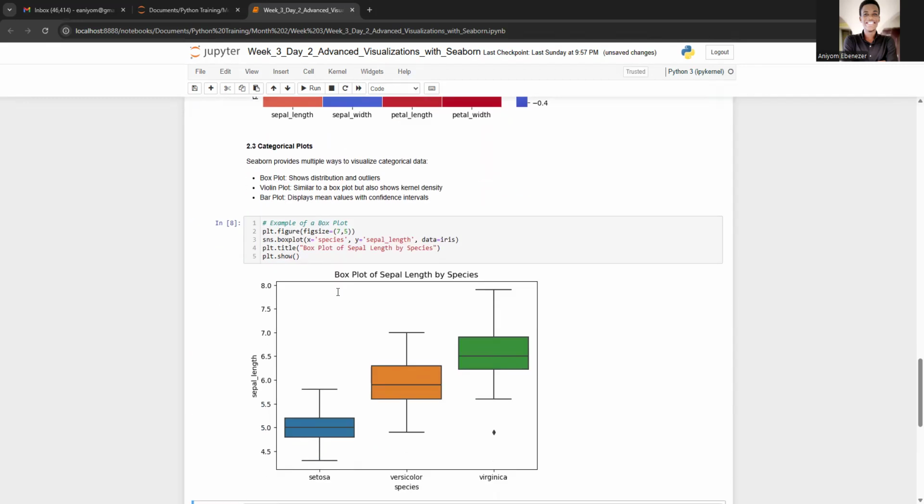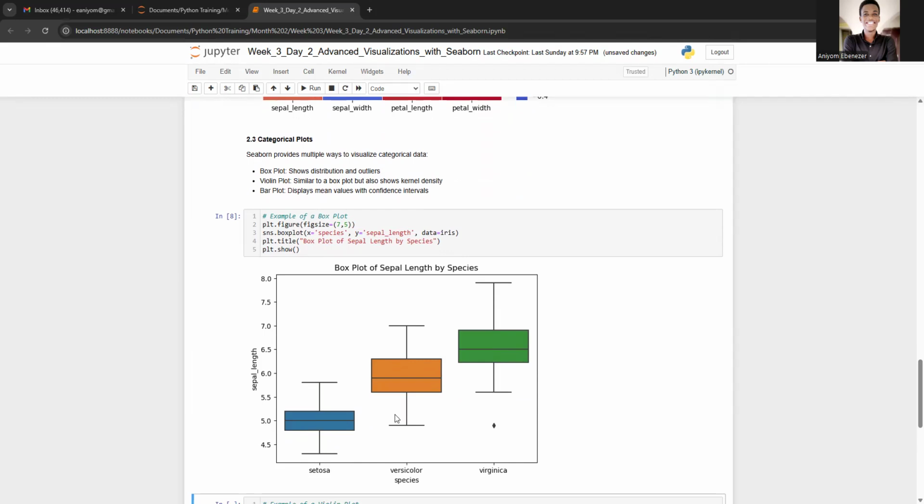So this is for box plot. All right, look at it very closely. What a box plot does is it shows you the distribution, right? So we have a box plot of sepal length by species. We want to see the distribution of each of the species with respect to sepal length. So we have Setosa.